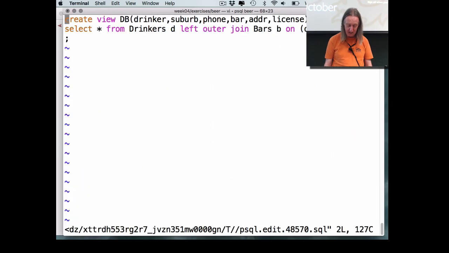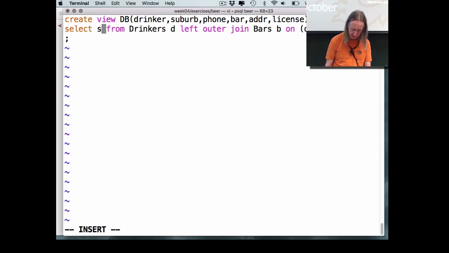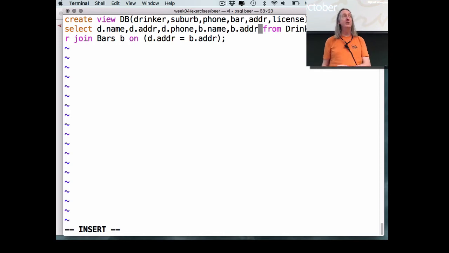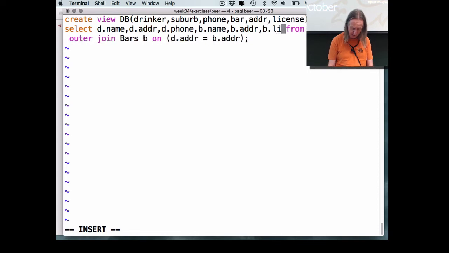So in order to fix this, I need to qualify the names, so I need to say d.name, drinker address, drinker phone, bar dot name, bar dot address. So it's not going to get confused now between those two name attributes. One of them's called d.name, the other one's called b.name. Hopefully that will solve the problem.